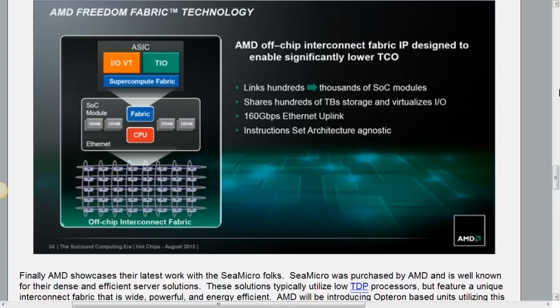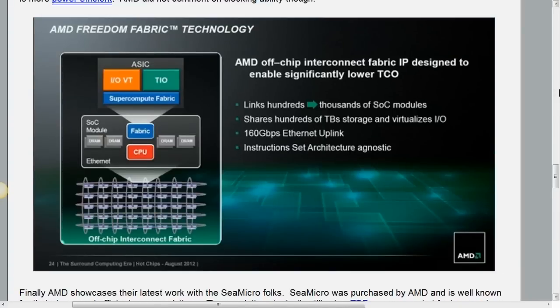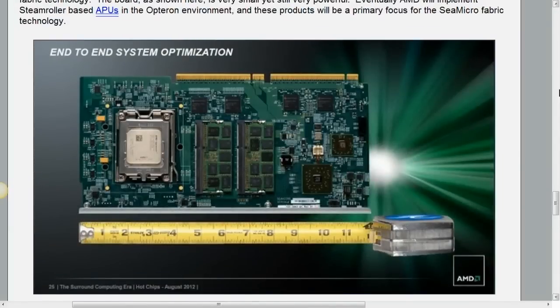But yeah, the C Micro purchase, I think it's going to start paying off a little bit for AMD. They're getting their Opteron server chips into that. That fabric is massively interconnected networking between these server boards, and these server boards are tiny. They're 12 inches long, about 4.5 inches high, and they've got a full-sized Opteron processor in there, and some 8 to 16 or 32 gigs of memory just on those SO-DIMMs. They're very dense, pretty power efficient, and we're probably going to see and hear a lot more about those by the end of the year when they start rolling these out.